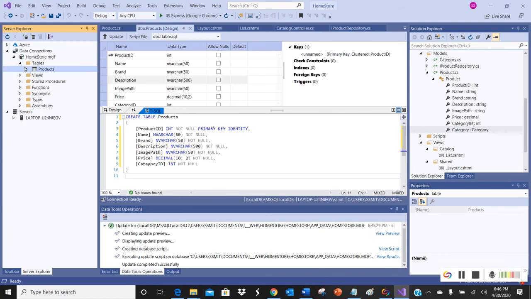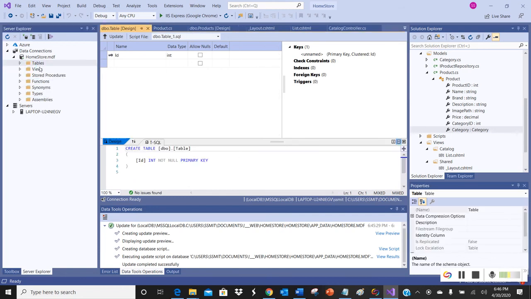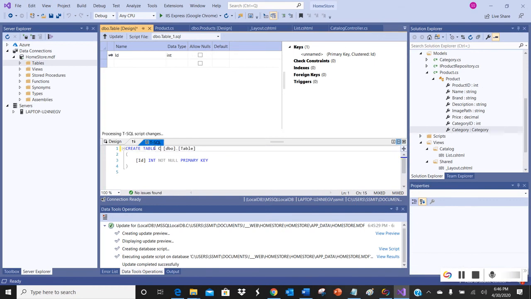Okay, so we're going to do the very same thing for the categories table. I'm going to right click on tables, say add new table. Down here, I'm going to get rid of the DBO and call it categories.